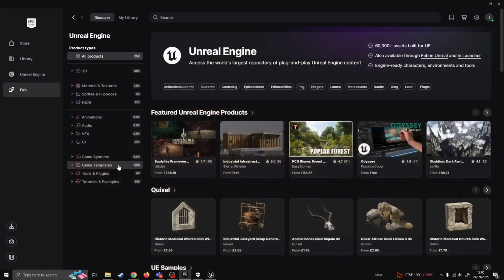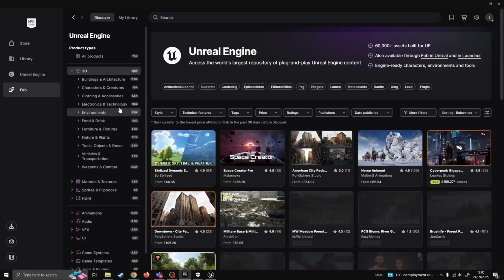But yeah, let's look at some 3D assets. You can actually find loads of stuff here. If you're missing a certain discipline from your game team, or maybe you're a solo developer and you're not too good at, say, animation, there's loads of animations that you can choose from to put into your game. But we're going to look at 3D assets.